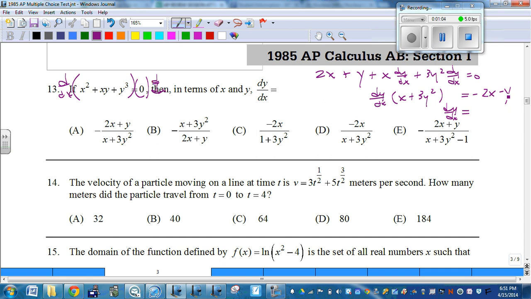So, we're going to have this negative 2x minus y, all divided by x plus 3y squared. But, what you'll see in multiple choice, most of the time, like when we have negatives up here, we'll factor a negative out. So, we get negative 2x plus y. And then, just keep the negative out in front of everything.